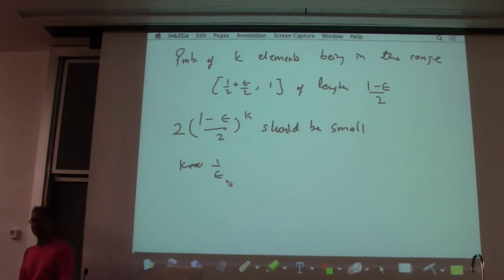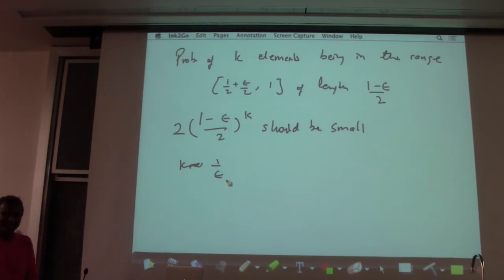But couldn't you get points in the 1 minus epsilon over 2 over here and over here, but still get a bad median approximation? Well, the only way I get a bad median approximation is if I have more than half the elements in one side or more than half the elements in the other side. If they're balanced, then the median will be in the right range. Okay, so I can analyze them separately. Yeah. Like I said, this is a bit fuzzy. You're probably right that there's some fuzziness in my reasoning, but this is the basic intuition. Right now, I'm sort of proselytizing, trying to convince you that you can do these kinds of tricks. If I wrote it down as a proof, then I would get 0 for the proof.